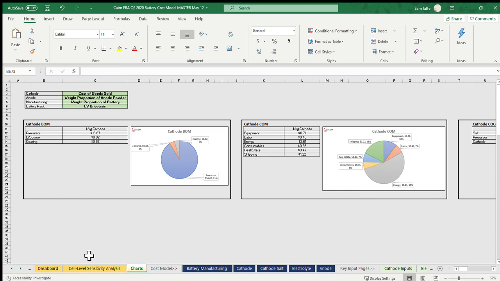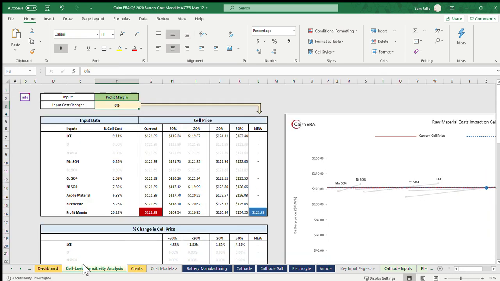Last yellow tab here is the cell sensitivity analysis. On this one, we can look at any one of these materials, or also put in your profit margin. It's a way of saying, if the price of this one thing goes up, how will it affect the price? Let me show you how it works.